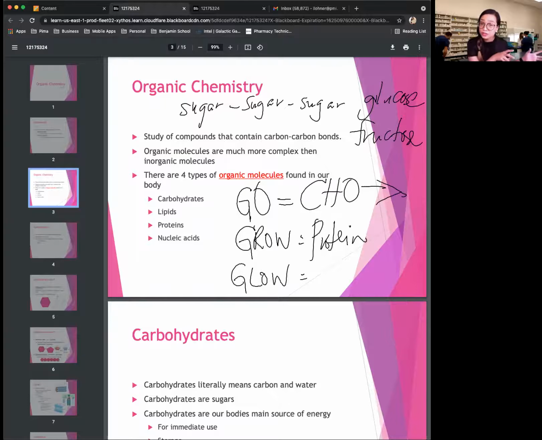And protein, for the grow, it also includes the fats. Okay, it also includes the fats and the protein. That's why the people under the keto diet eat a lot of meat. Yes, Brandon, you want to add something? Wouldn't lipids be considered as go as well because they store energy? Very good. Okay, so the lipids, did you say go or grow? Go. Okay, so the lipids can fall under grow. Lipids and fat under grow. Though the go really, it's only carbohydrates. Because when you break down a go, a carbohydrate, it has to be simple sugar. When you break down lipids, you don't get simple sugar. So lipids will fall under the grow. That's why if you're on a keto diet, you're allowed to eat fatty food, meat.